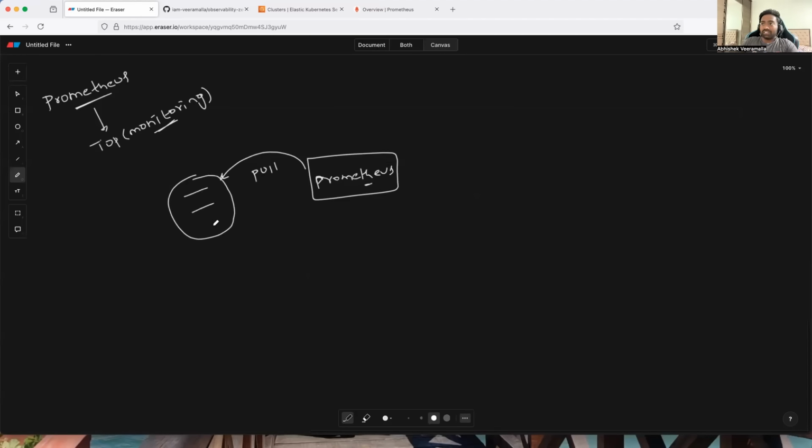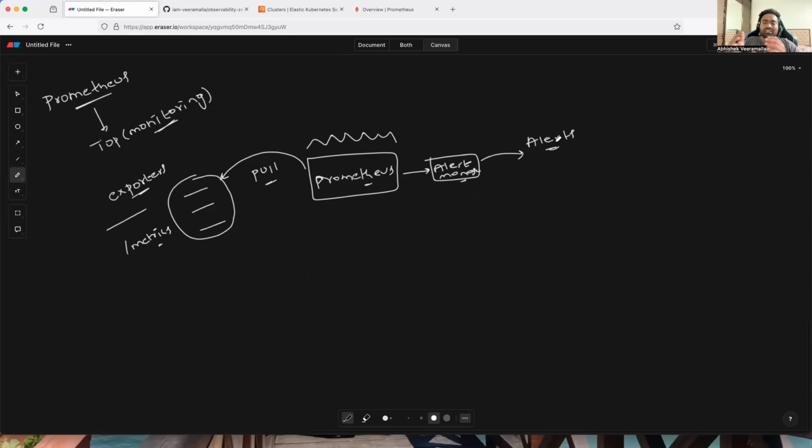I'm going to cover how Prometheus collects a huge amount of metrics. There are things like exporters, there is something called kube state metrics, and there is something called the metrics endpoint of the application, which I'm going to cover in the next 5 to 10 minutes. But Prometheus pulls various metrics from your AWS or your Kubernetes cluster, represents them in dashboard format, and in Prometheus you have a component called alert manager, and you can configure this alert manager to fire the alerts.